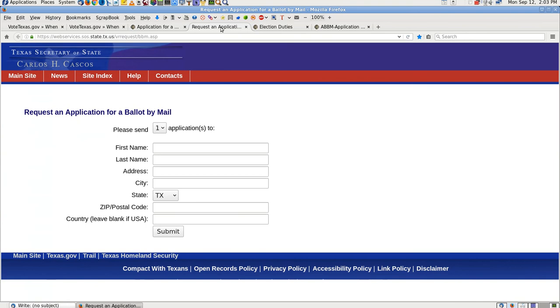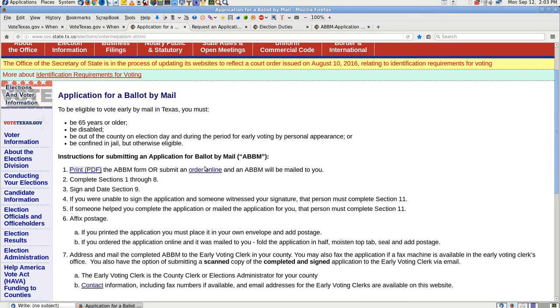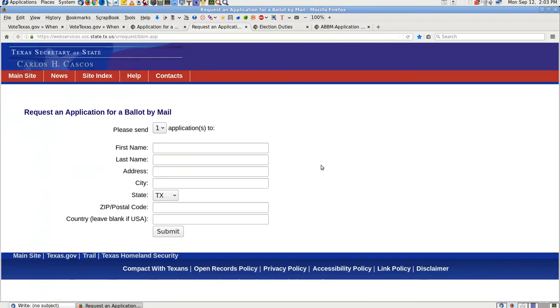Okay, so here is that request an application for ballot by mail page that I talked about earlier. Somewhere up in there, there's a link for that. Yeah, order online. That would be this right here. And I didn't do that because I didn't want to wait on that and then get that and then have to make sure I do that and mail it back in and all that stuff. So since they give you a PDF you can download, I just went ahead and did that.